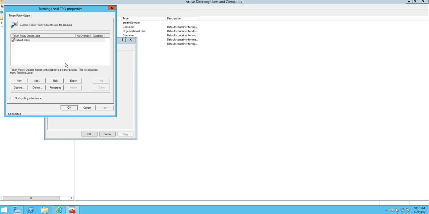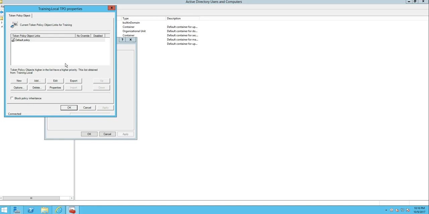What the token policy object does, and in this case the token policy here, by default you have a policy that's already defined. You could create policies and parameters associated with each token, for example one for sending email notifications when a token is generated, and you could create different policies here for different business units.